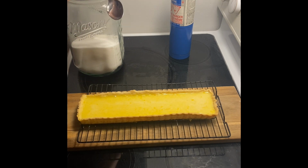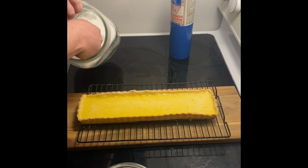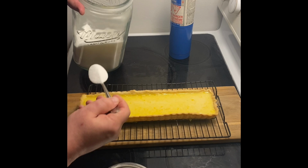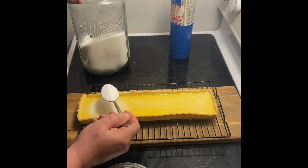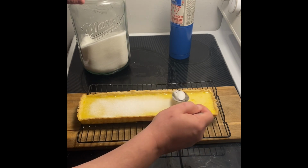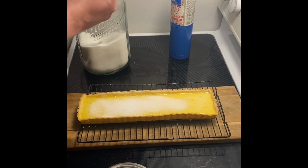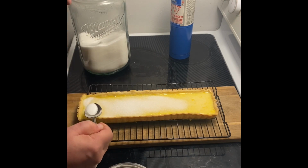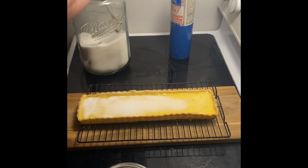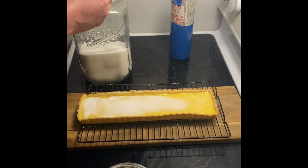The reason being, we're adding a crystallized topping, just like you would do with a creme brulee. So we're just gonna try to get it even, covering like that. I don't know if you can see it. I want to get the center even. I want to get the edges even. And it should only take 2 tablespoons, 2 or 3.